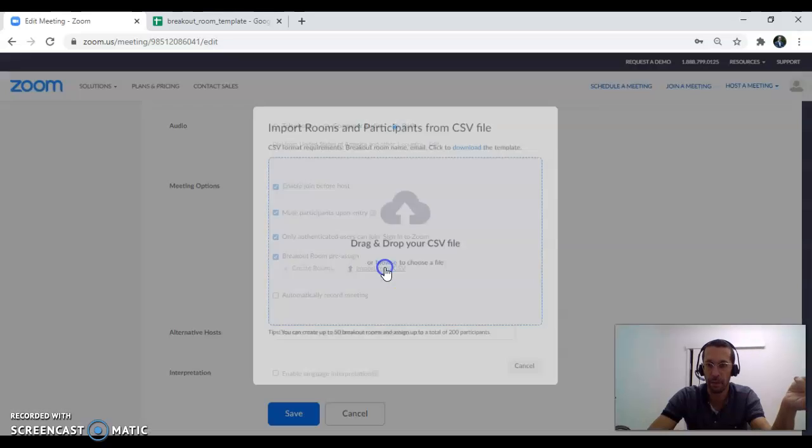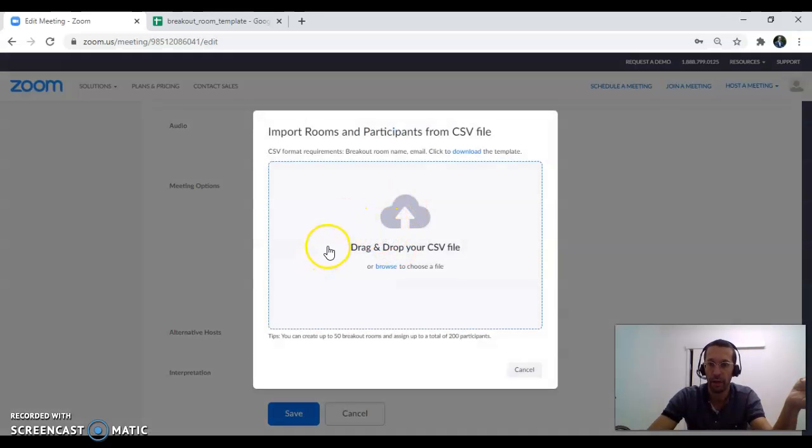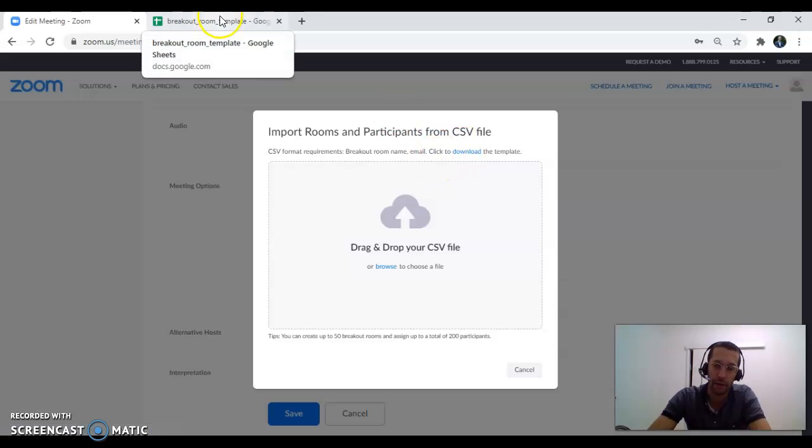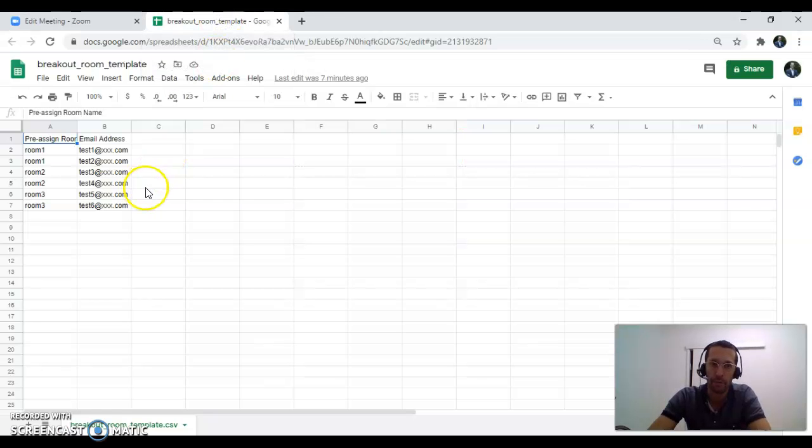The other way to do it is to import from CSV, and to do this you need to already create a template, a document. So they give you a template. You can download that. It's an Excel file. If you have Windows, you can just edit it directly in Excel, or if you have Apple and you don't have Excel, you can upload it like I've done to Google Drive. So this is Google Sheets, and it works essentially the same way as Excel. And then you can re-download it again as an Excel file at the end. I'll show you how to do that.